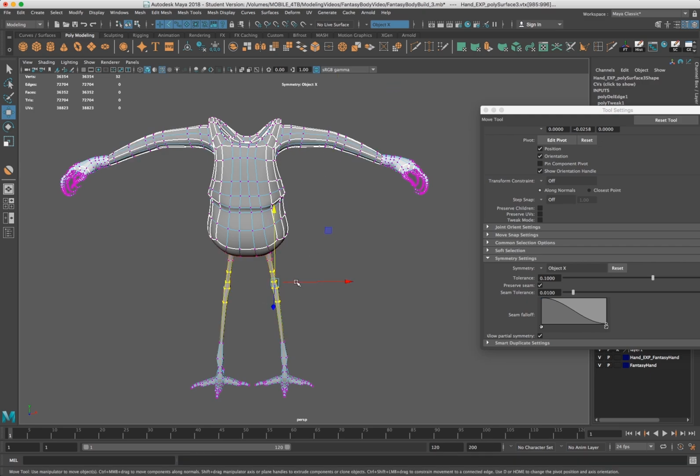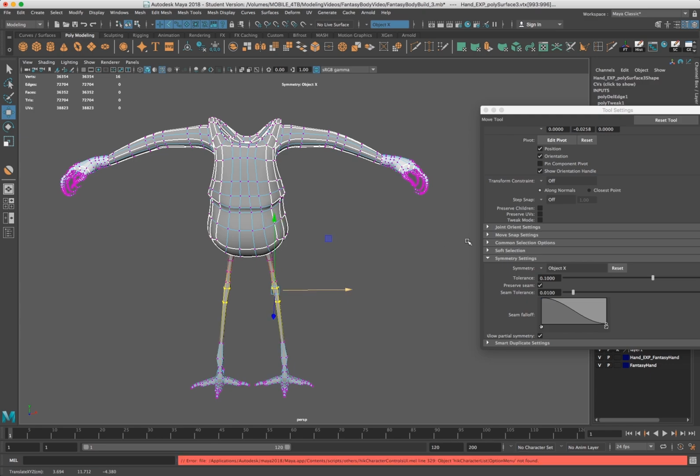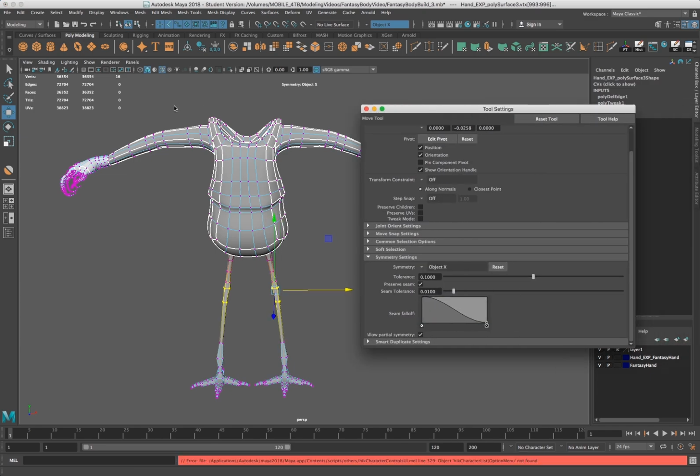Say I forgot to put a bend or a bow on the leg, I can easily do that using the symmetry settings. So that's the tool settings, by double clicking the move tool, in the symmetry settings submenu, and choosing the right reflection.